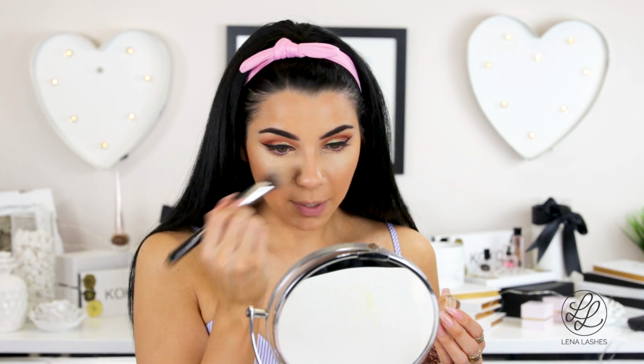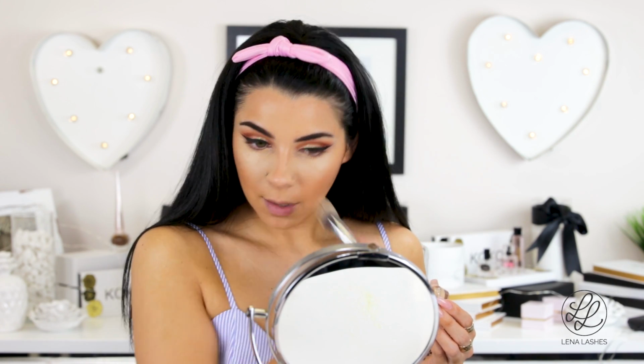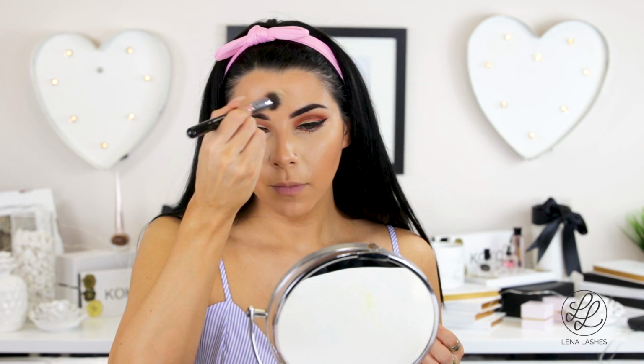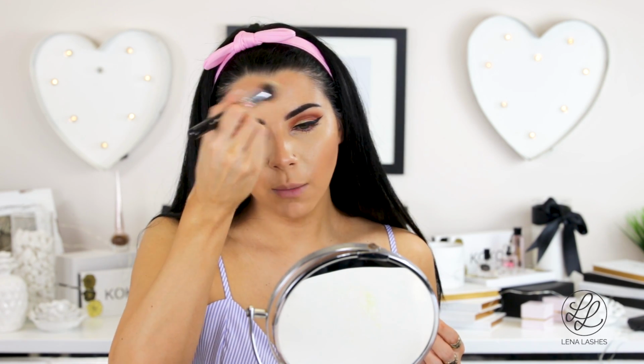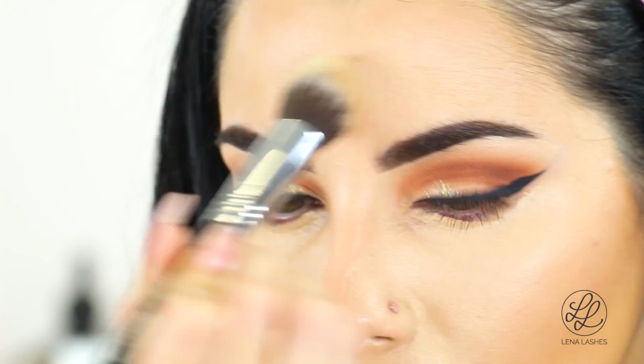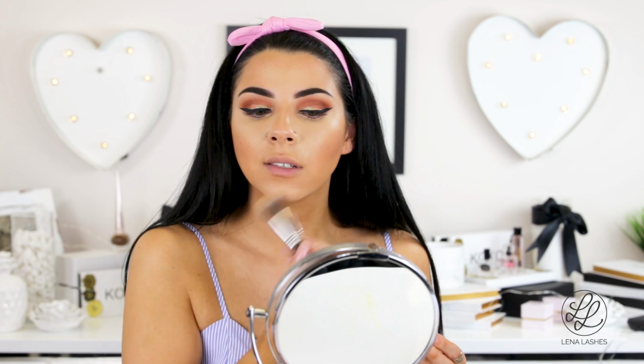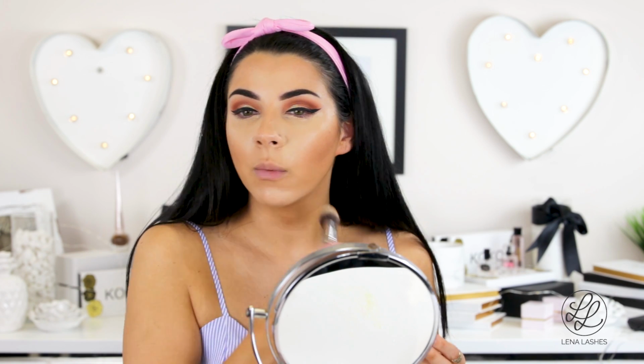And I bring it up the sides of my nose because that's how I build in a nose contour, and have the nose appear a little bit more slender. And with any excess, I just make sure my face stays balanced with highlighting and add a little in the center of my forehead here and then down here on my chin. I have a small chin, so I bring it out a little bit wider.